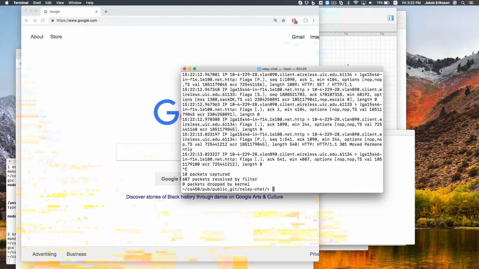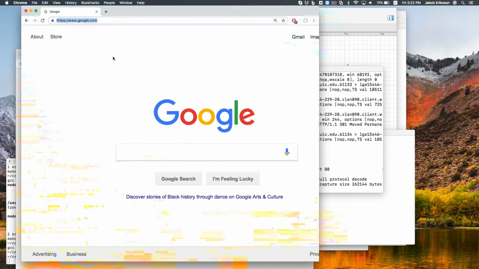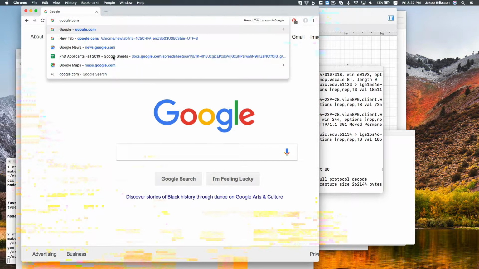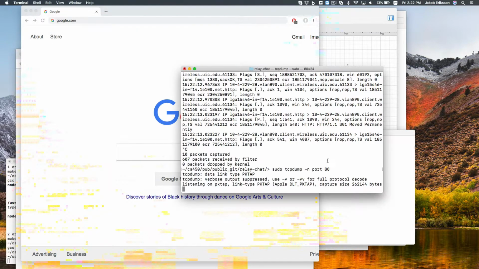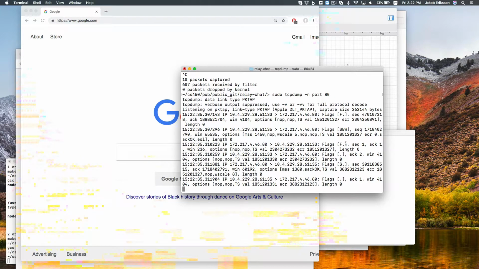Okay, actually, we do it with a -n, so we get just numbers. I didn't get any output there because I was talking to the HTTPS version of the server. That's port 443, and I was just asking for a port 80 dump there. Okay, here's the connection.